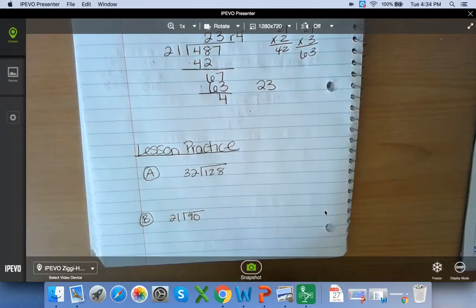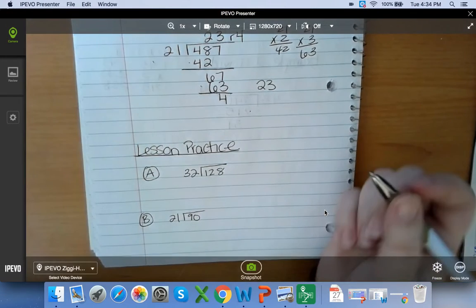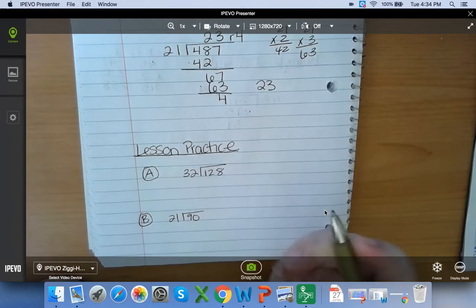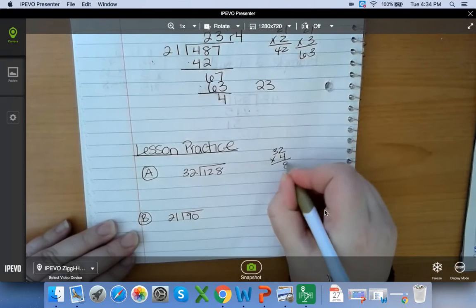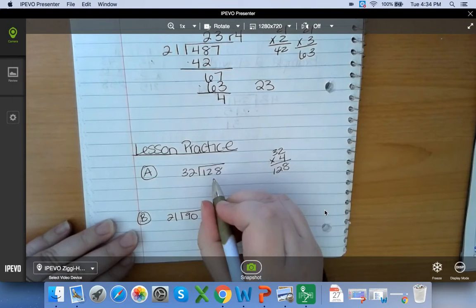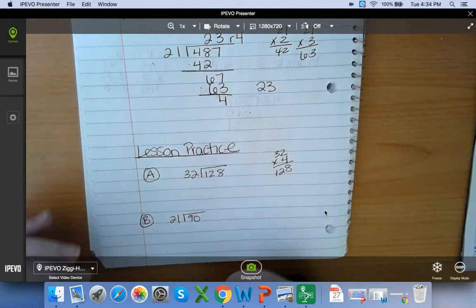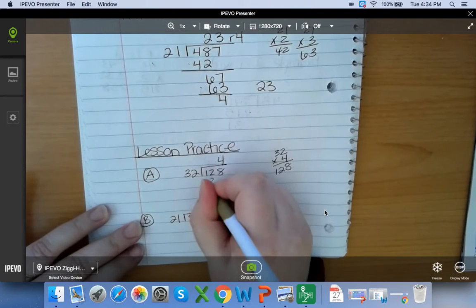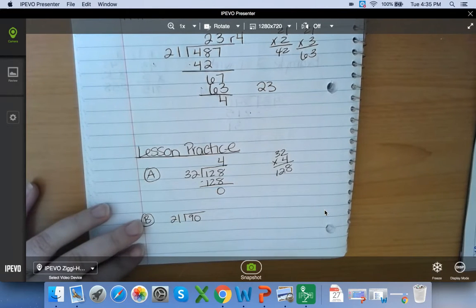All right, so now jumping down to the lesson practice. Lesson practice, going from 128 divided by 32. So I'm going to say, all right, I'm going to do my estimation on this again. Looking at 3, and that's going to be maybe 4. Let's try that out. Let's go 32 times 4. That's going to be 128. Oh, look what happened. This is going to be exactly the same. So this is going to be a number without any remainders. It's going to be a whole number. So 32 times 4, we know that is 128. I show my work, subtract, 0. So 4 is your final answer. That one was pretty cut and dry.